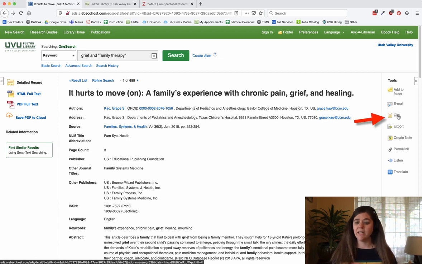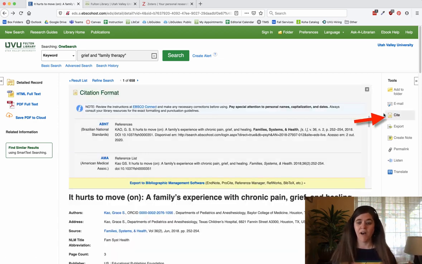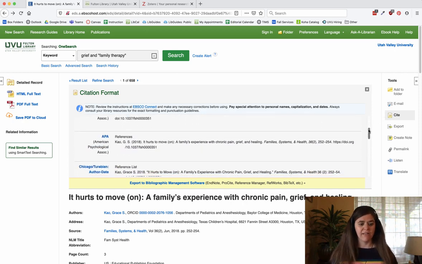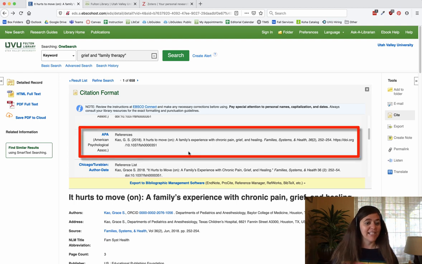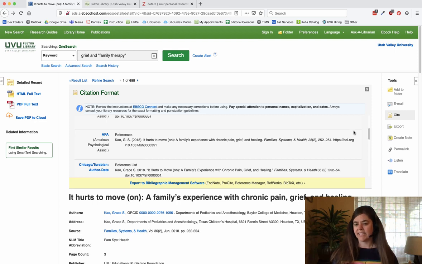There's a cite button, which you can click and it will pop up with a box with a bunch of citation styles for this specific article. If you scroll down a little bit, the APA style citation for this article is right here. I could go ahead and copy and paste that into my assignment. You do always want to give the generated citations a quick proofread just to make sure they are accurate and following proper APA style. This one looks really good. Sometimes they do make mistakes and leave things out though, so you do just want to make sure everything that's needed is included. But there is that cite button over here on the side that will make that citation for you.